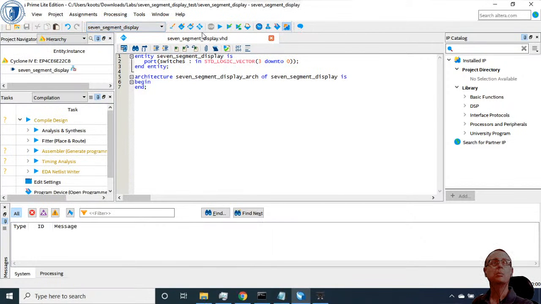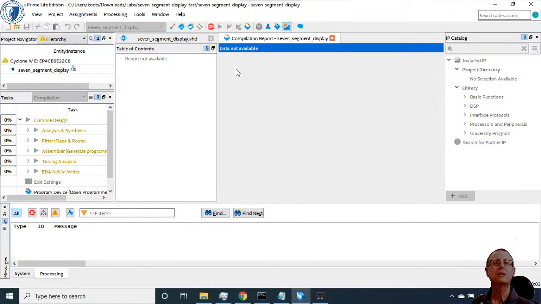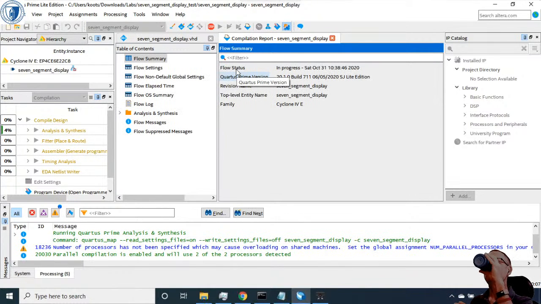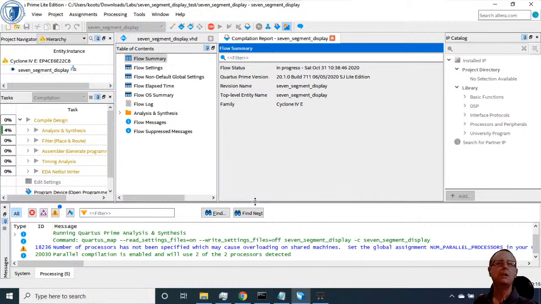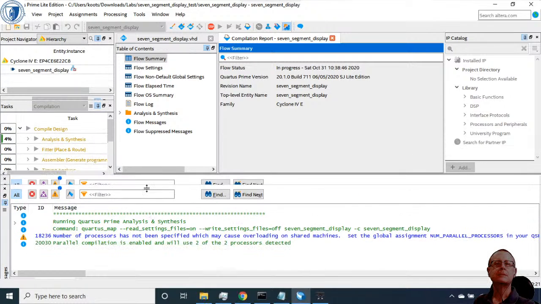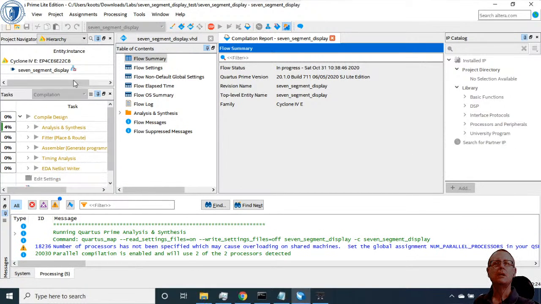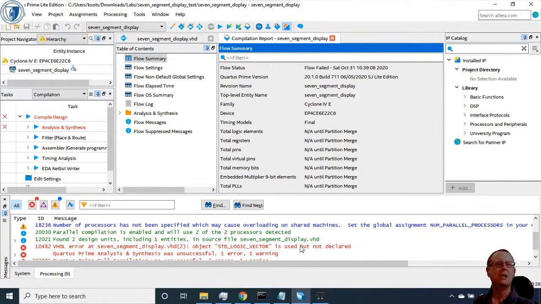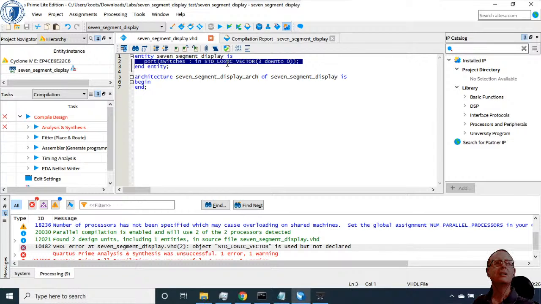Now let's just see if that compiles, just to check that I've got my syntax right. No, I haven't. Oh, it's because I haven't pulled in the IEEE libraries.